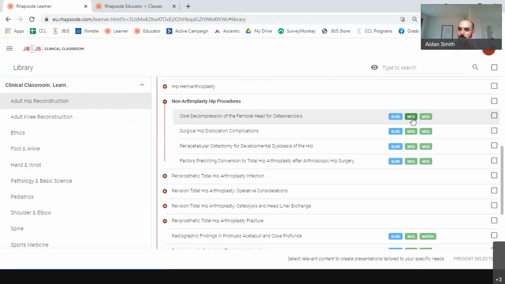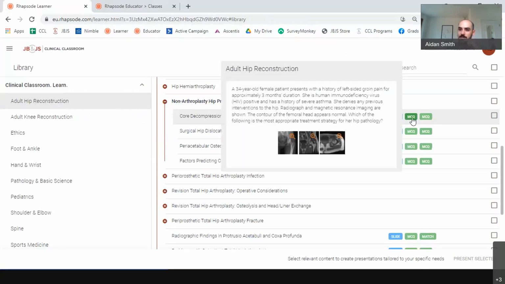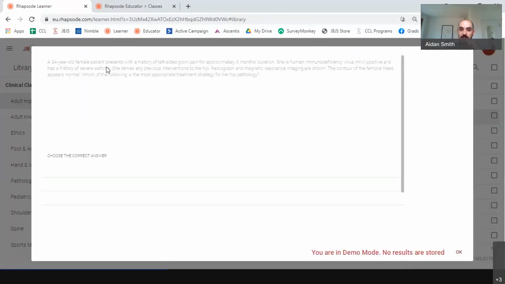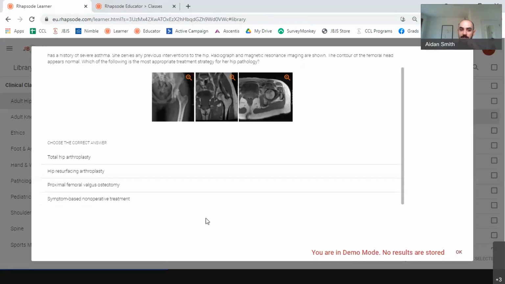The green boxes are the questions or the probes. This one's a multiple choice question, MCQ. I can click on this, and I can also take the questions in here. The only difference is there's no confidence scale. You just say, okay, since you are picking and choosing what you want to work on, the algorithm is not active.